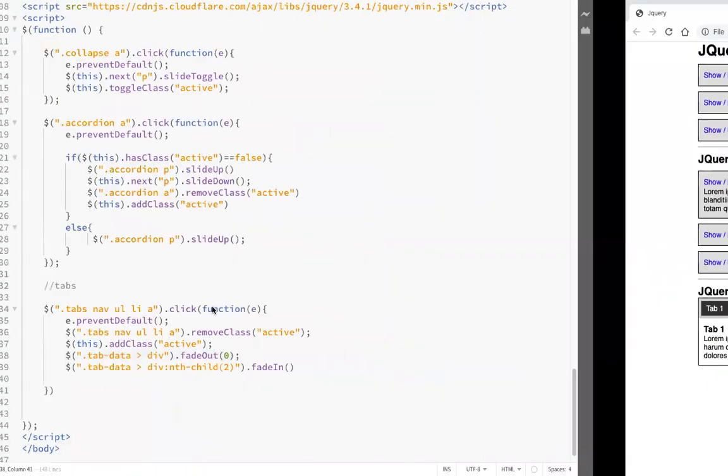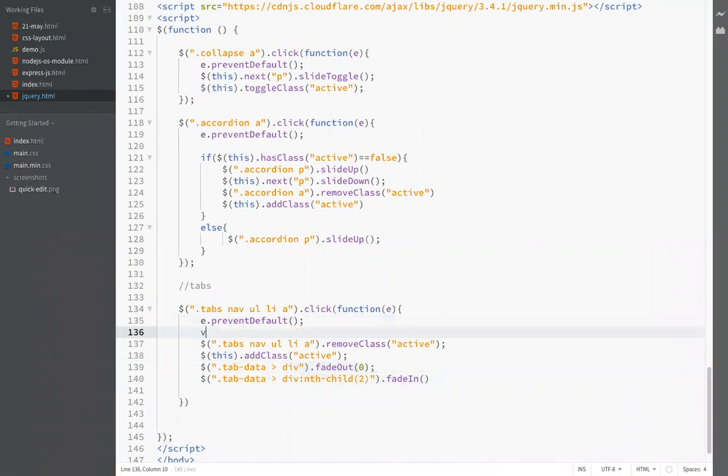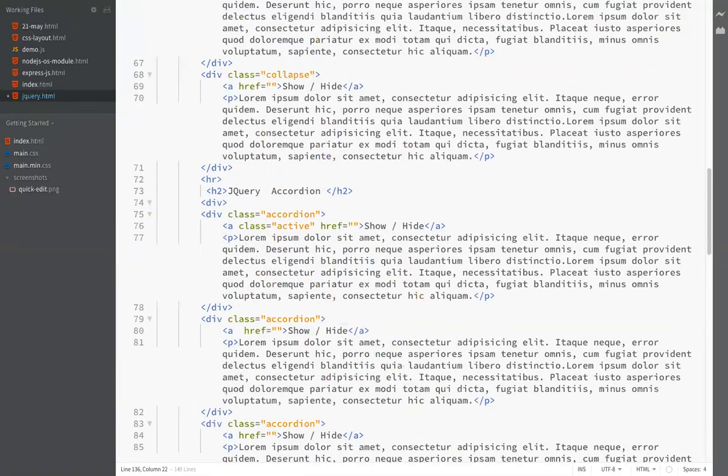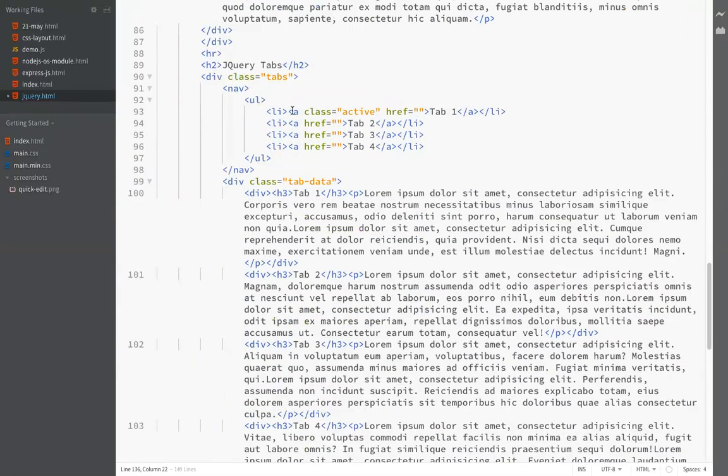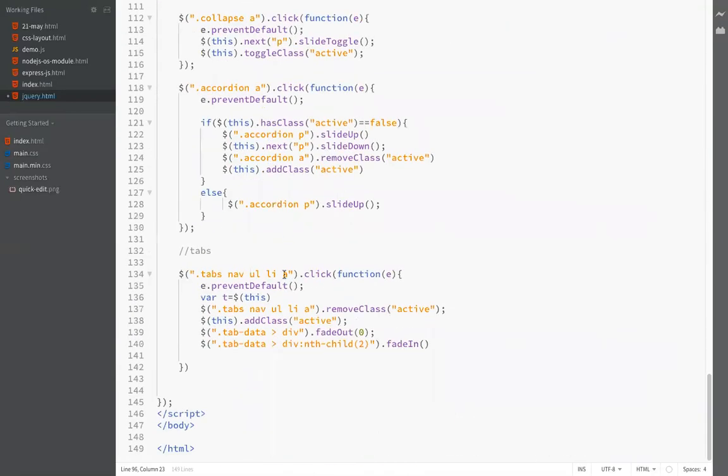Okay. This hyperlink na. So to get the index variable t should be $this. So who's this here? Hyperlink. Yes. So this is hyperlink, but all hyperlinks सबका index 0 है. So इसका index भी 0 है. ये भी 0 है. ये भी 0 है. ये भी 0 है. So this dot parent means li. Now li का index क्या है? 1, 2, 3 and 4.